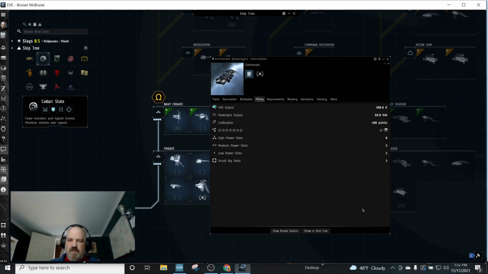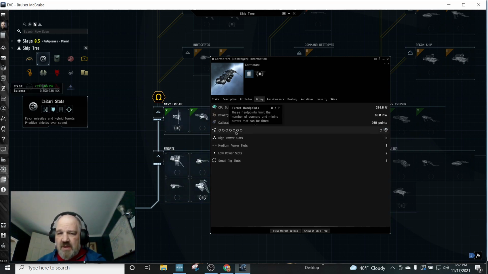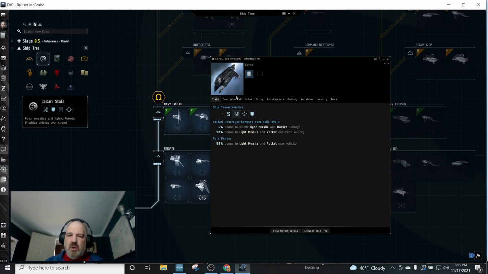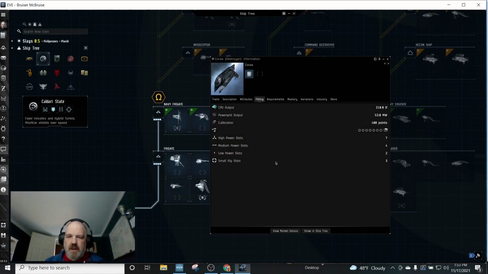Fitting. You get 8 high-powered slots, 7 of those being guns. Nice. Whereas the Corax gets 7 high-powered slots and 7 of those being guns.